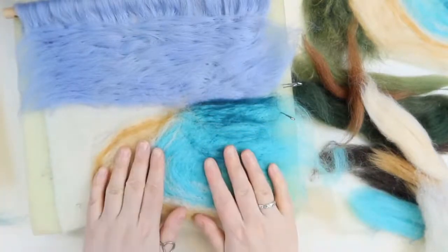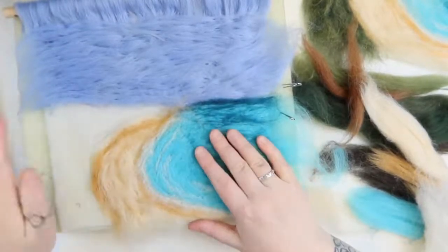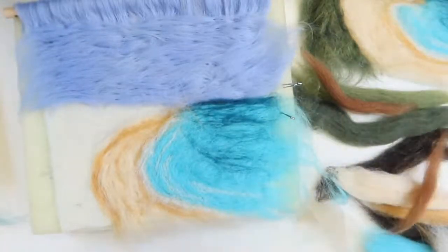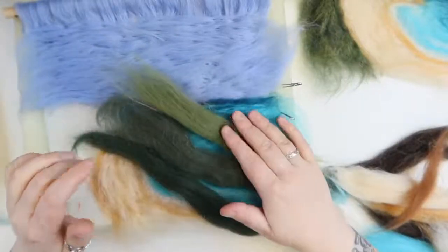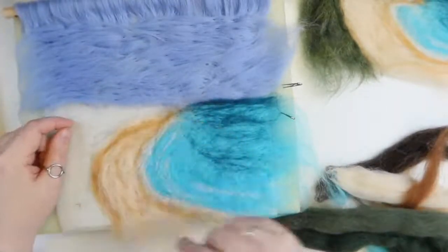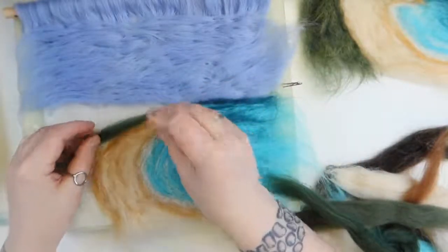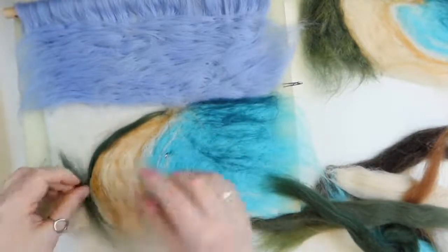Okay, so we've roughed in the sea. There's still definitely space to work on that, but we're now going to work on this hill. So with the hill, we've got a few different greens, so we're going to mix them up. We've got a very dark, a middly, and then I call this an olive green. So right at the edge where it joins, I'm going to take the darkest green again to sort of make an almost shadow. I'm going to pop that just going round the edge there.